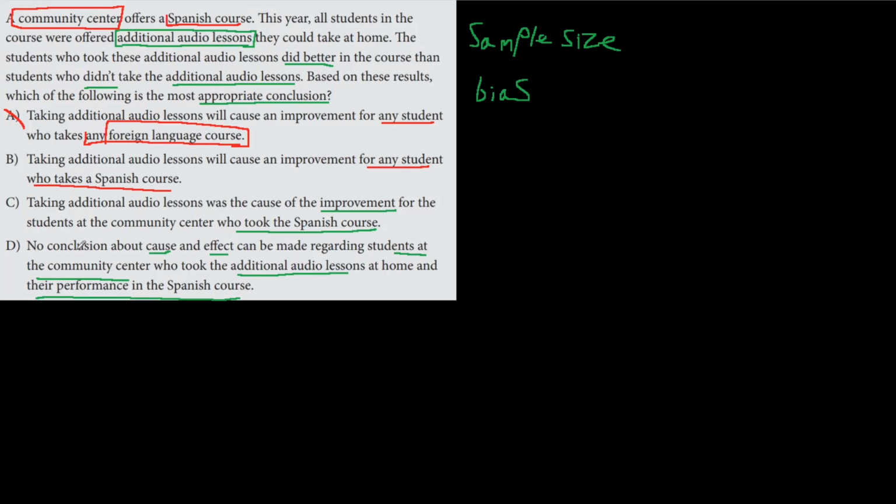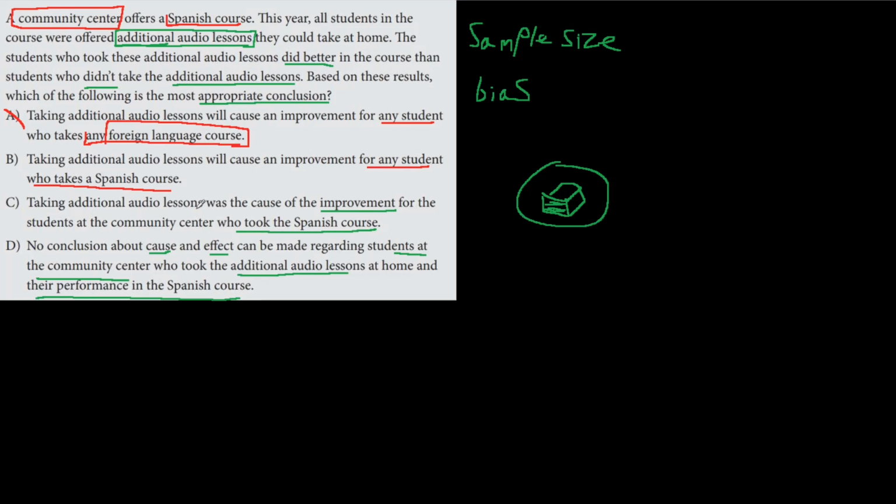I never usually have 3 answer choices left. But what we have to take into account is the fact that these were additional audio lessons. They weren't optional, right? So if you have a group of students taking all these resources, reading all they can, doing notes, and being really studious, they're obviously more dedicated than somebody who didn't choose to take these additional audio lessons.